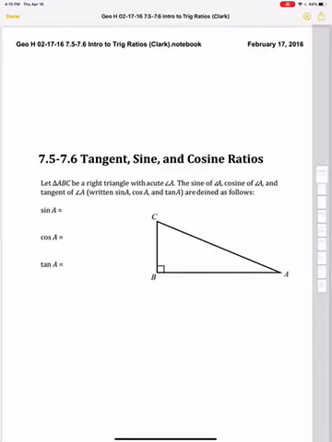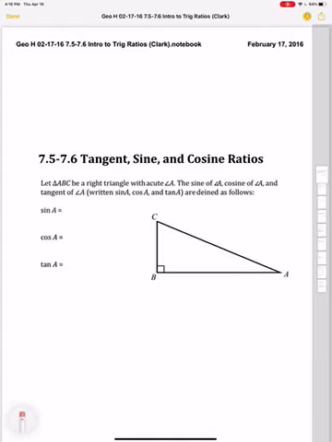Hi, geometry. Welcome back. We are going to learn about trig functions. And I know that might sound a little bit intimidating, but it's so much fun once you actually see what they are. You'll be like, oh, that's it. And yes, that is all it is. So you're going to learn the trig functions.